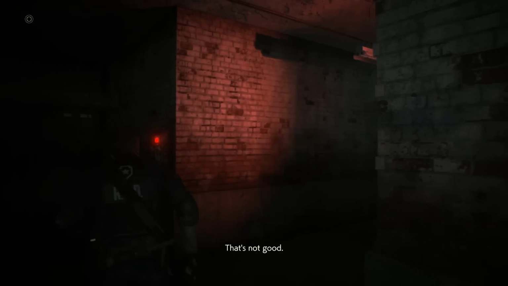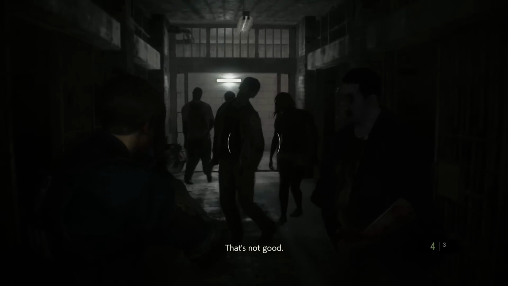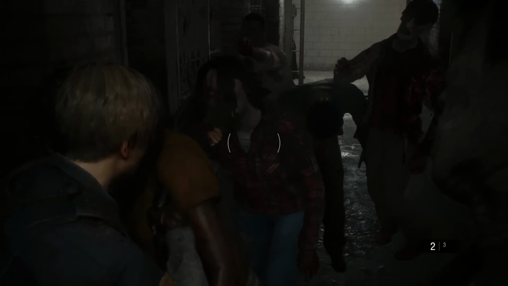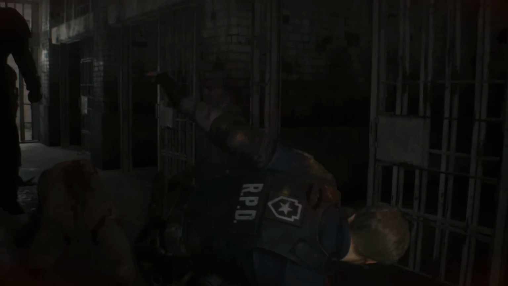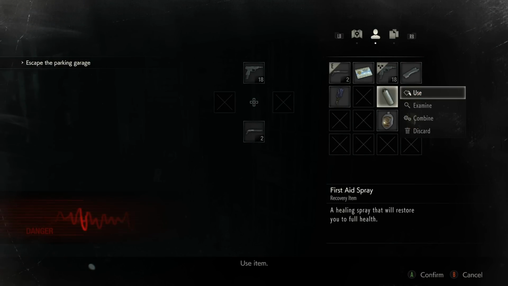Yep, here we go. Good. Oh, fuck a dick. Oh, that guy just dove right through you. Oh, nope. My God. This is bad. This is really bad. Shit. Yeah, spray and pray. Does that hold you right? Ugh. Oh, yeah. First aid spray. Yes.